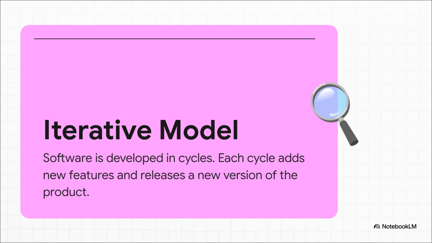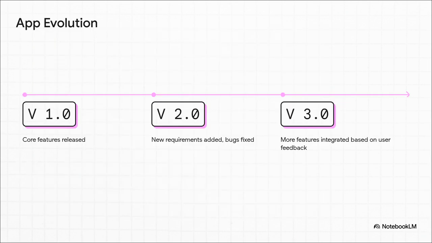Build a small, working version of the product, get it out there, see what people think, and then you start a whole new cycle to improve it and add more stuff. You experience this all the time with the apps on your phone. You don't just get one perfect version on day 1, right? You get version 1.0. Then, a little while later, you get an update for 2.0 with some new features. Then comes 3.0 with bug fixes and more improvements. Every single one of those updates is the result of another trip around that development spiral. The product is just constantly evolving.